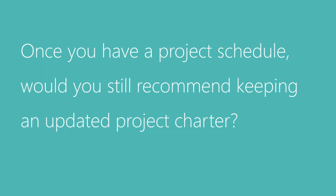From a PMO perspective, when I was on projects that had a PMO, anything that was a change to scope, time, cost, or quality had to get PMO approval, because there's only so much money to go around. And if it increases the budget, then they have to look at it. Does the increase in budget meet the business case? Does it meet the standards? If it changes the schedule, there's a ripple effect. But if it was a clarification, and I just submitted it as a clarification, then no problem. The PMO just says, okay, fine, just had to have it on record, put it up in the cloud. It's project documentation. So yes, the project charter to me is just like any other of our documents, and I definitely keep it up to date.